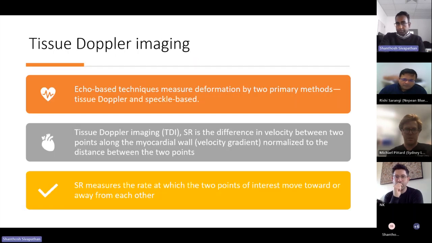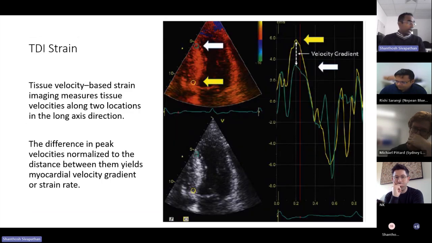Now, there is tissue Doppler strain, and that's an echo-based technique that measures between 2 points. That is when strain essentially started off as becoming an issue, probably about 10 years ago. And now we don't really apply this technique anymore. It looks at the velocities in terms of how far things have moved between 2 points, and we can measure that distance, and we can also measure how long it took to change in that distance.